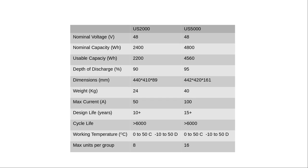So before we go any further, let's just have a look at the specifications for the US5000. So it has a nominal voltage of 48 volts, the same as the 2000. It has a nominal capacity of 4,800 watt hours, which is double the US2000. It has a usable capacity of 4,560 watt hours, which means it has a depth of discharge of 95%. This is a little bit better than the US2000, which is only 90%. You can see the dimensions there. Obviously, it's about the same width and depth, but it's a bit taller. And it's certainly a lot heavier, yes, 40 kilograms in weight, and you can certainly notice it when you try and pick it up. It is heavy.